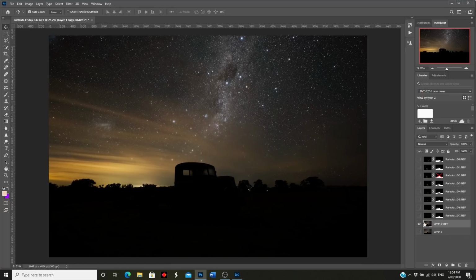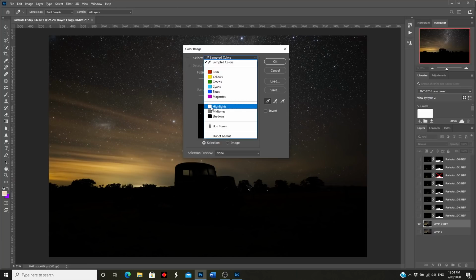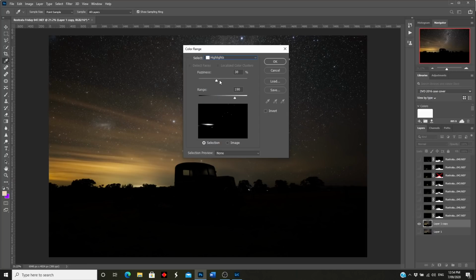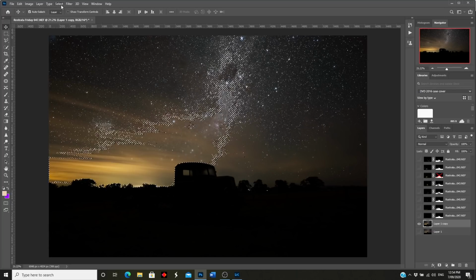And you'll see now that that has been created into one layer. I'm going to go up to select, color range, and we're going to go to highlights. Then we're going to increase the fuzziness and decrease the range to about there. This is all subjective to your own taste as well, so don't necessarily just copy my exact numbers here. Your image will be different. Click OK. Now you can see it's selected all these images and the highlights.